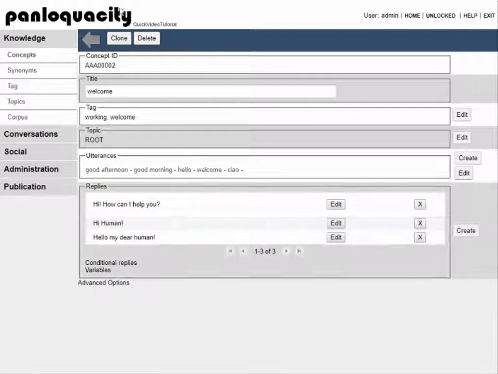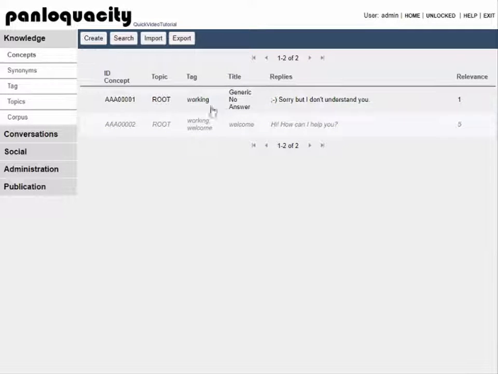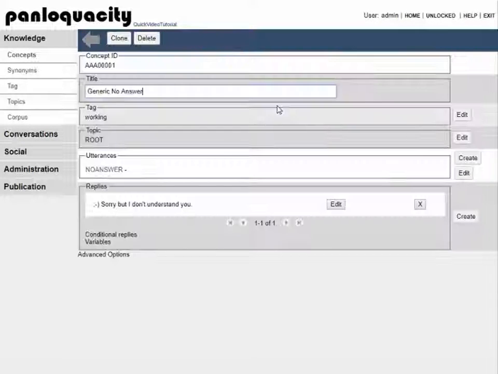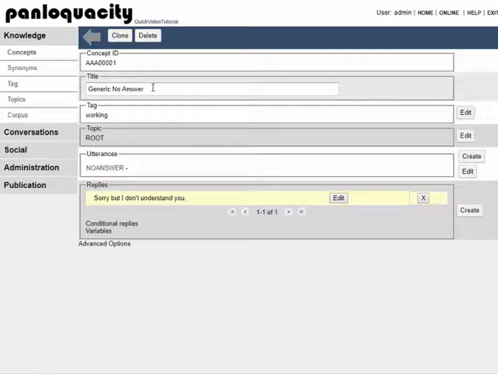Okay, this is one concept, and the second one is the generic no answer. That is the concept that the system will activate when it will not find other better answers.